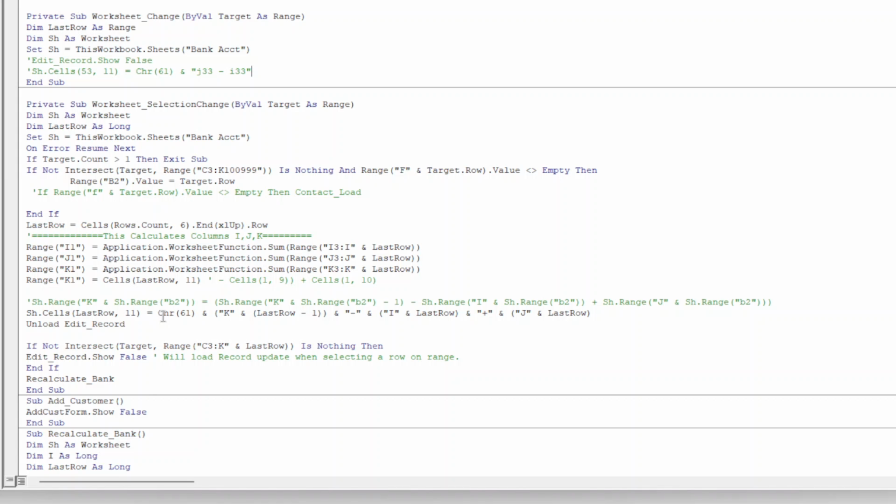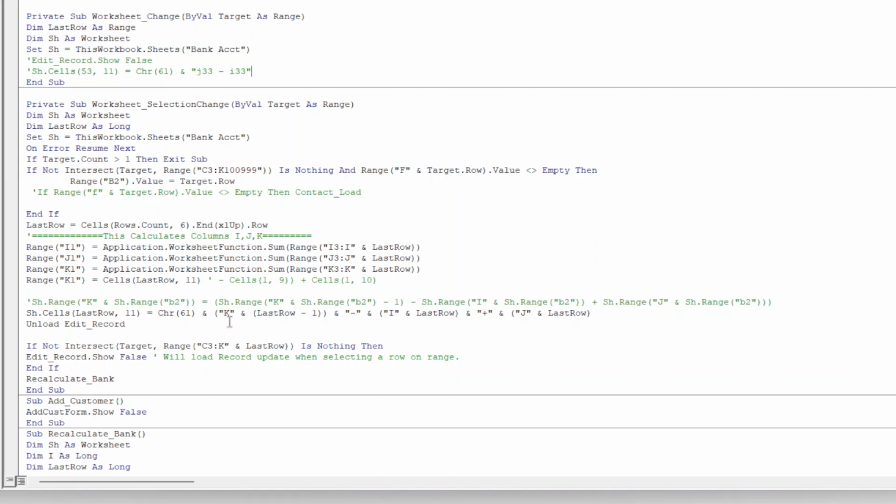So, last row, column K, you're going to put this formula over here, which is CHR(61), which is the equal sign, and K plus last row minus 1.